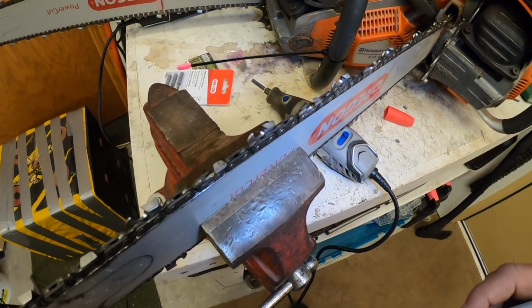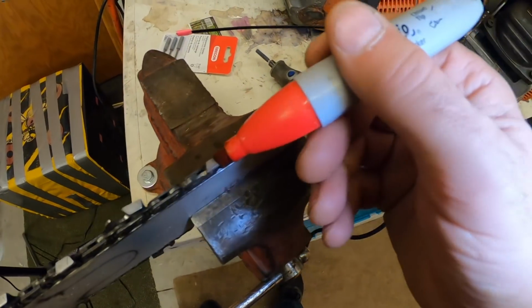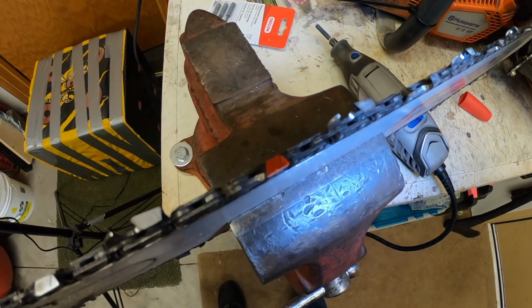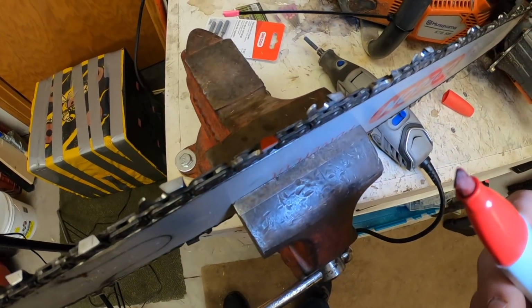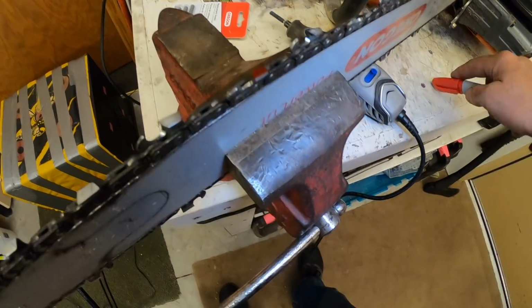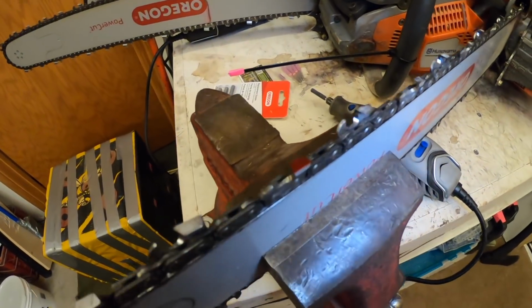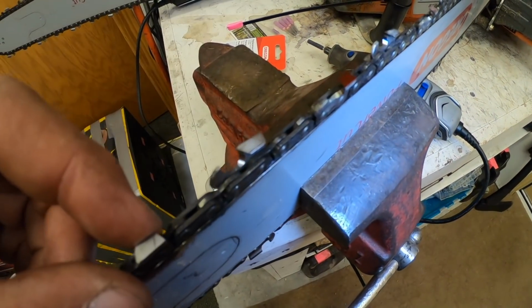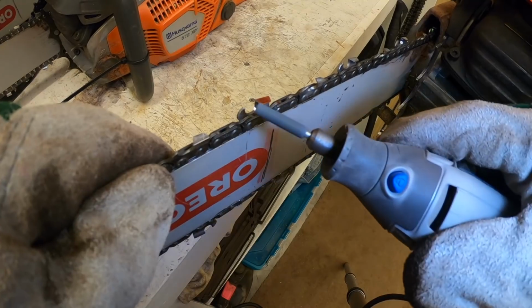So before I start, what I always do is I have a Sharpie, a red one is what I use, and I just mark a tooth like that, so I know where I started and where I end. That's all I do. Some guys use a crayon or something like that, but I find this red Sharpie works good. So I'll start here and I just go around. The 24-inch chain that I have here is 42 teeth, if I remember right. It's just the opposite, 24, 42. So I'll start right here, and you saw how I did that. I'm just going to start right there.